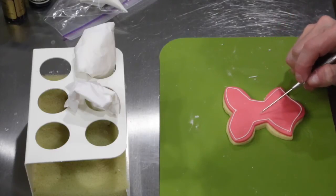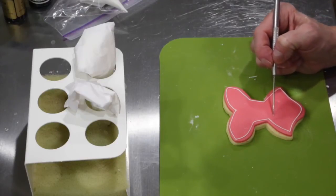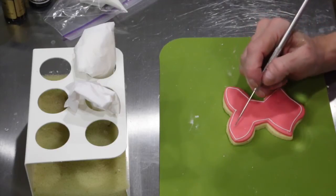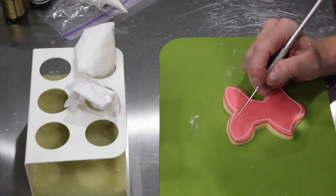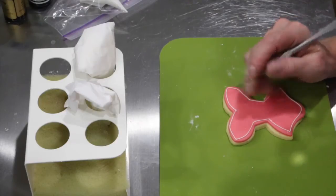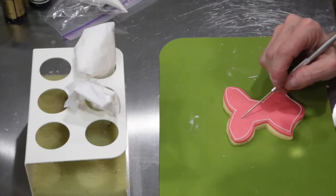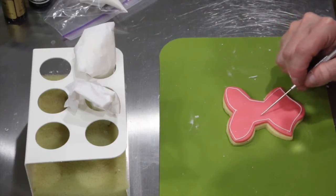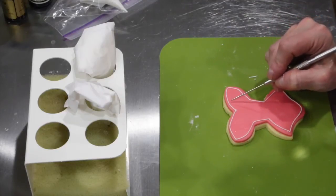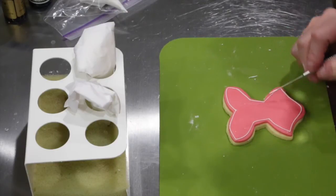I'm just lightly scratching so that I end up even where I want this outline to be. So what I'm doing is I'm looking at my point here and my point here, and then I'm deciding I'm probably going to come in from right about here, and I can change that because you're not going to be able to tell. And I'm going to want it to curve a little to here, and then to here, and then down to here. And then I'm going to want this the same amount over here. And that's pretty much why I want to scratch it.